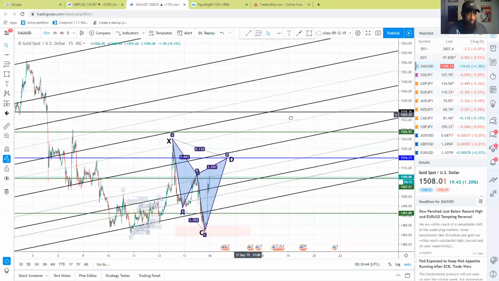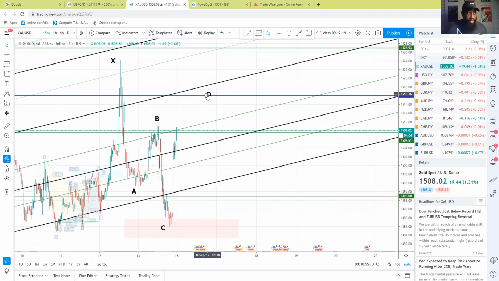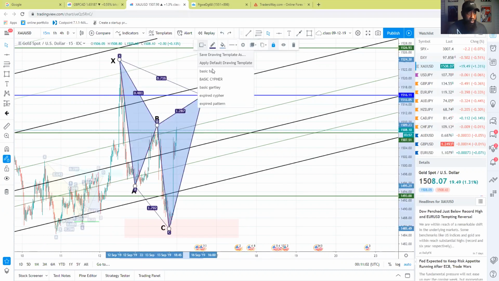That's my entry. I'm going to sell on my cipher pattern. When price gets right there, I'm going to type my pending order in and rewrite it from there. But what I'm going to be doing is showing you guys about these trend lines and how they have been much respected. I'm not going to leave it on here. I'll just ghost this bad boy out real quick.